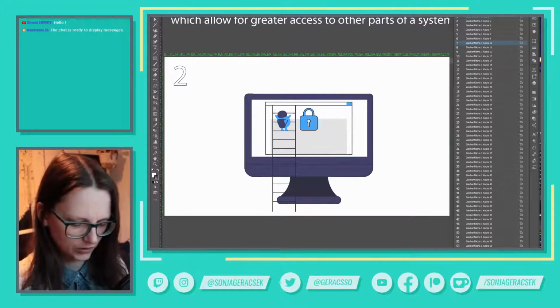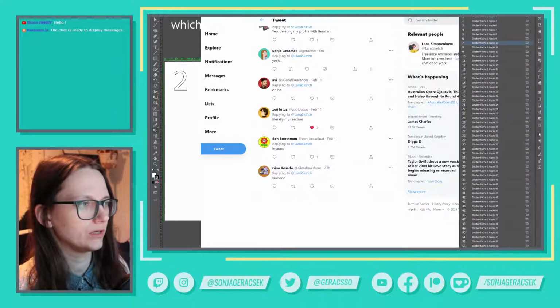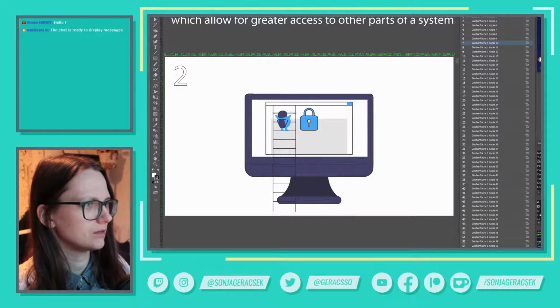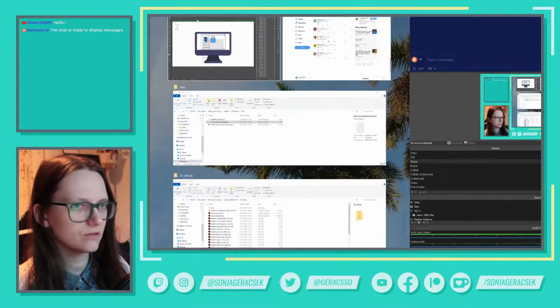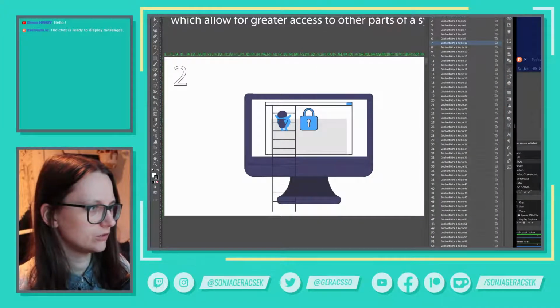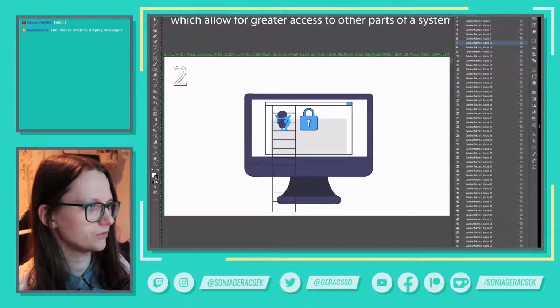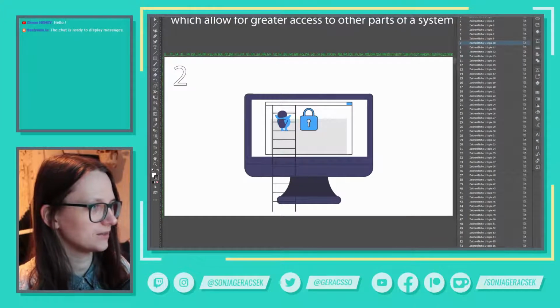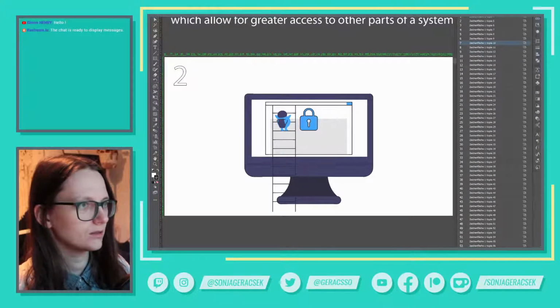Hopefully there's not too much delay with audio and video, since OBS is showing me a little bit of dropped frames. They don't want to adjust together, so I'm going to have to force them. Come on, OBS, get smaller. Okay, there we go.